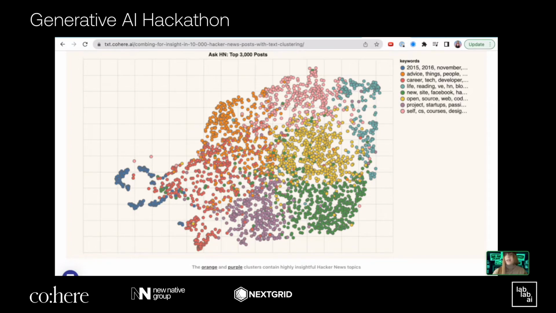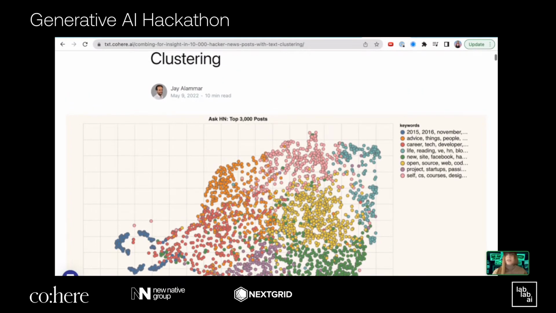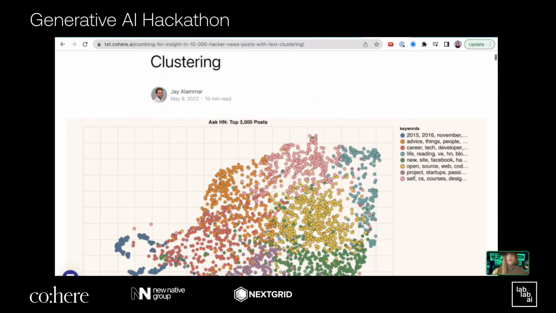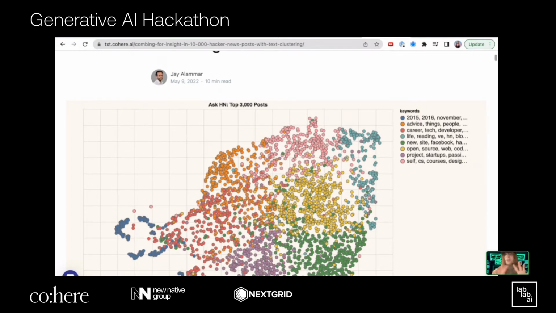A similar thing could be applied to Reddit, for example, or maybe Stack Overflow or something similar. Think of playing with the internet archives of human knowledge that way and being able to look at it from the bird's eye view. Pretty incredible.